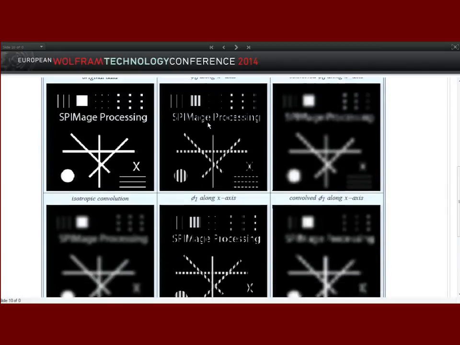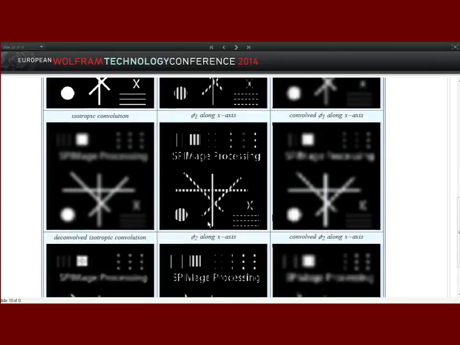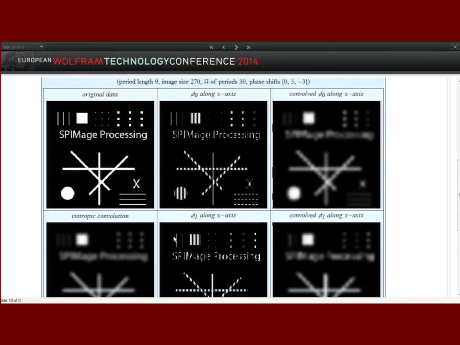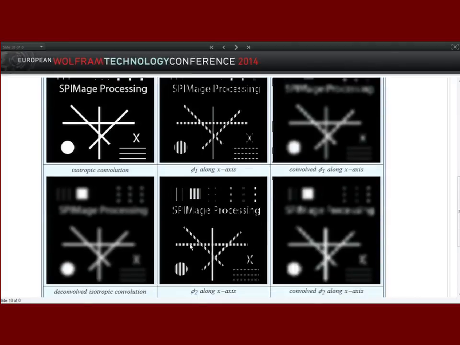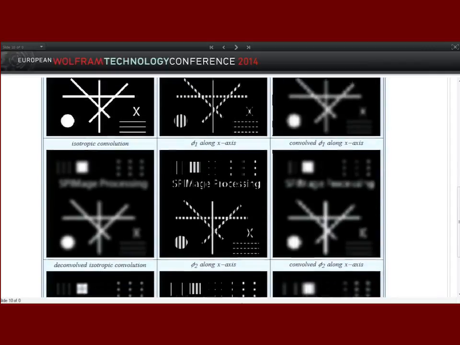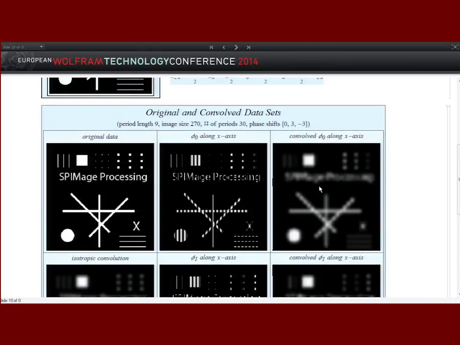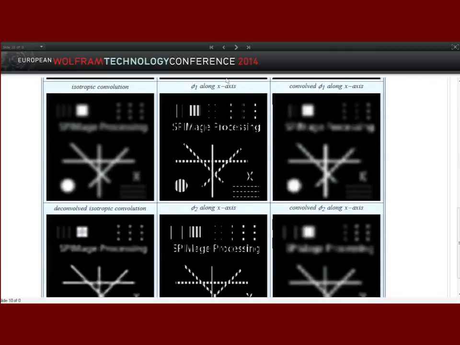Now I can multiply this with different phases. Here, phase 0, phase 1, and phase 2. And the real trick here is that you see that some of the objects appear and disappear, which is, of course, part of an improved resolution. Improving the resolution does not mean essentially that you see more, but you see less. But you know where this little information comes from. And that is exactly what we're doing here. And I can also deconvolve it, and that is the kind of information. These images here on the right-hand side are the ones that I'm later going to use for the image processing.